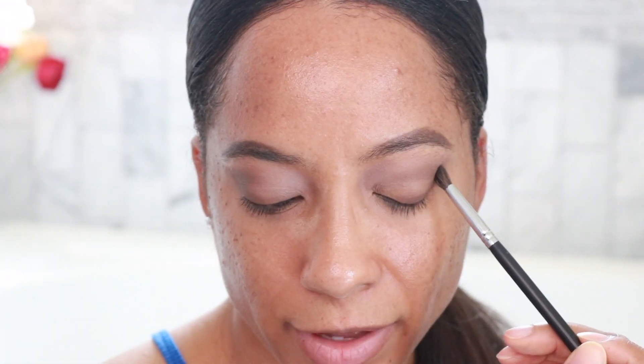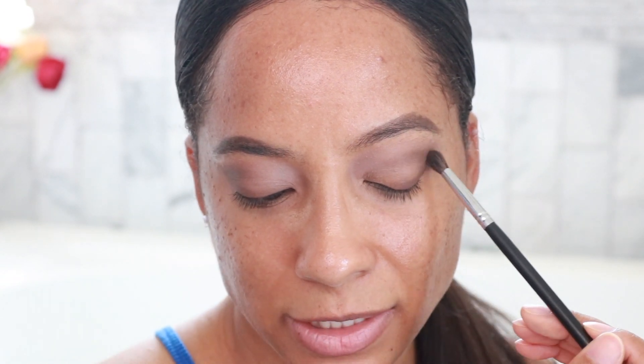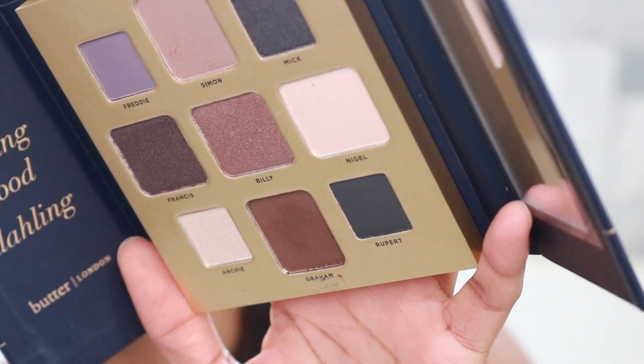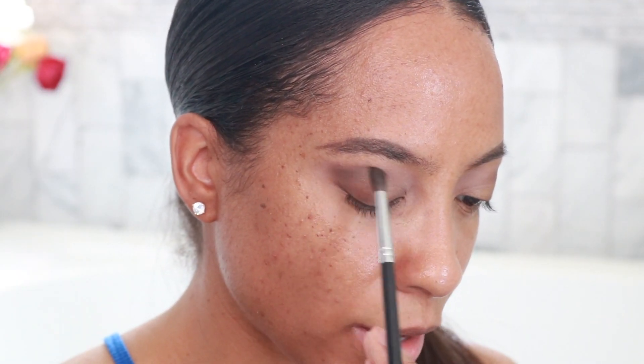I feel like I need to feather this out a little to match the other side. These are my types of colors — moody slate colors. Think slate gray, slate blue. I love colors like that. They just make me feel so peaceful, and that's exactly what this palette is. Look at Rupert here — look at that gray, blue, green. I'm saying I'm not going to go overboard, but who knows what's really going to happen.